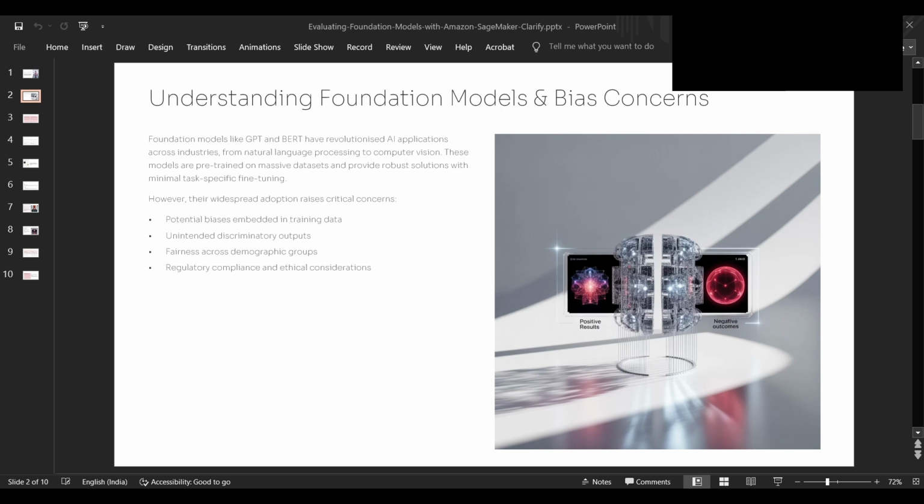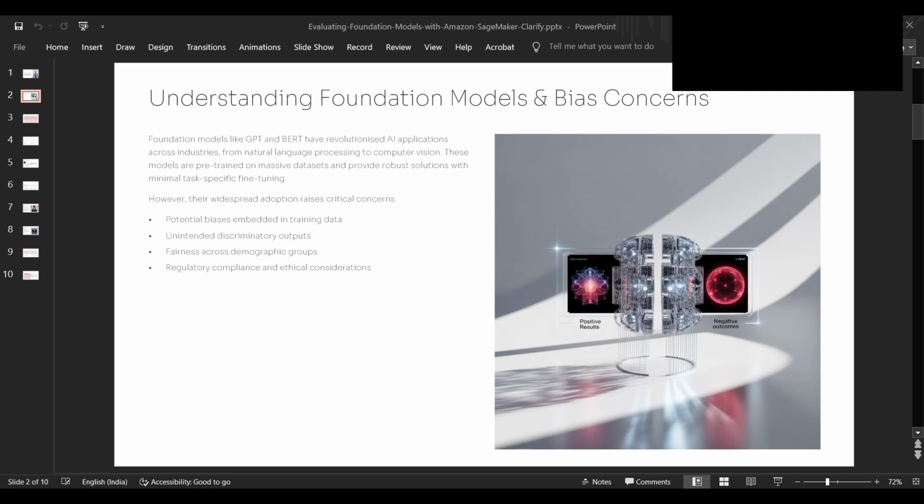These models, which are pre-trained on vast amounts of data, provide a robust base for tackling complex problems with minimal task-specific fine-tuning. However, with their widespread use, there is an increased need to assess whether these models exhibit bias or unintended behavior in their predictions and outputs.